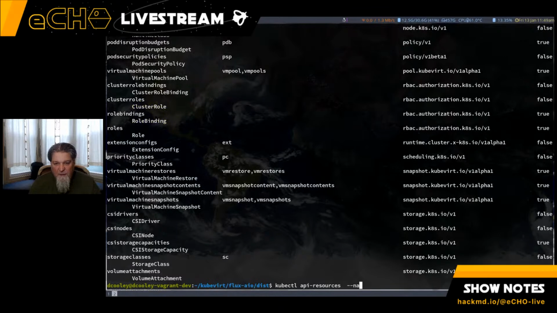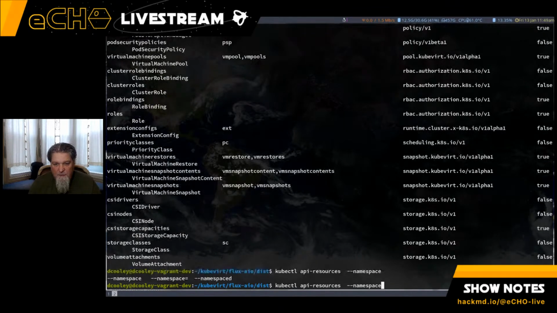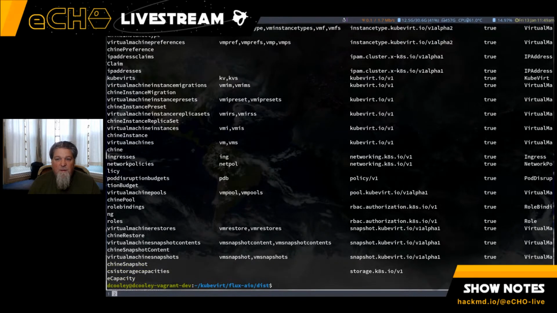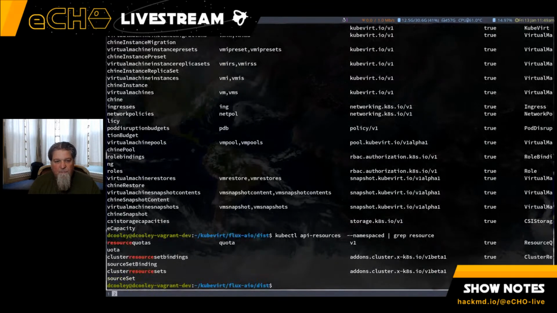So if I say namespace equals, it will show me all the things that are namespaced, and then I can do a search for resource set bindings and cluster resource sets.